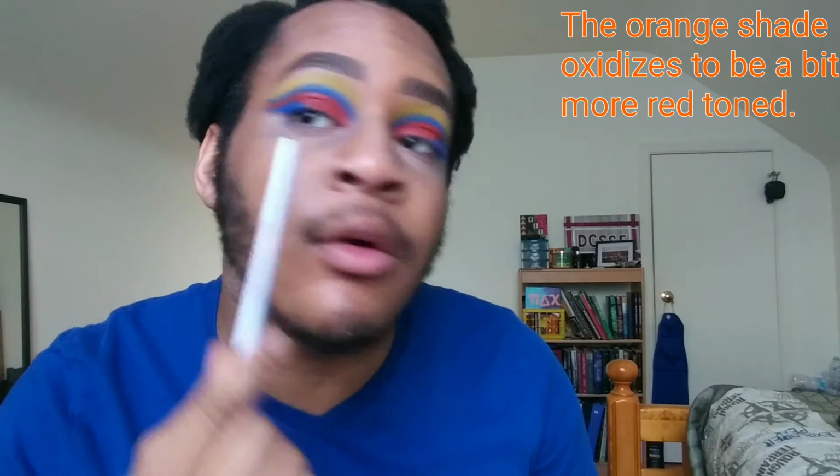So what did I do? I went back in with the same brush. I just kept cleaning it off and I re-intensified the blue a little bit in this part in the orange just to make sure that was sharp. And now I'm going in with this light blue. God dang, almost dropped it. Light blue cream gel liner from e.l.f. I love this liner so much. And just a pointed brush.